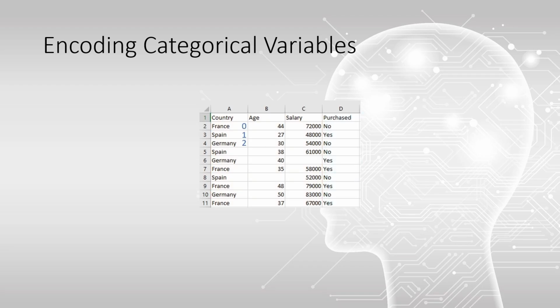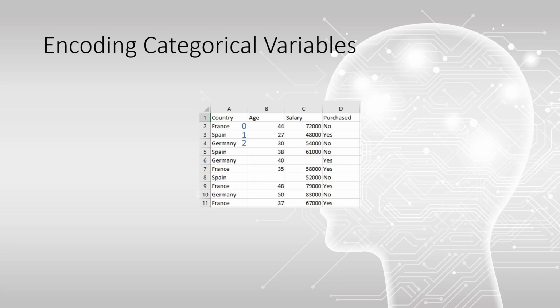So one idea would be to encode France into 0, Spain into 1, and Germany into 2. However, if we do this, our future machine learning model could understand that because France is 0, Spain is 1, and Germany is 2, there is a numerical order between these three countries, and it could interpret that this order matters. Whereas, of course, it is absolutely not the case, right? There is no numerical order between these three countries, France, Spain, and Germany. So we want to avoid the model having such an interpretation because that could cause misinterpreted correlations between the features and the outcome which we want to predict.